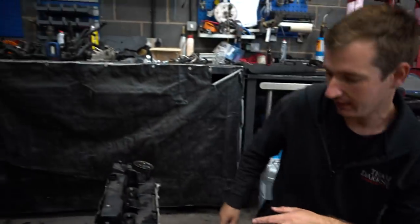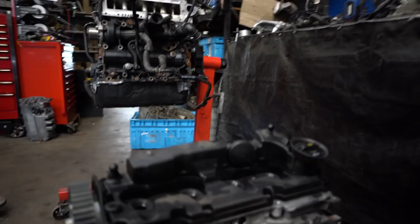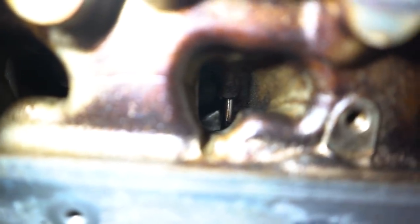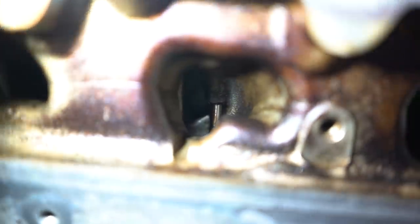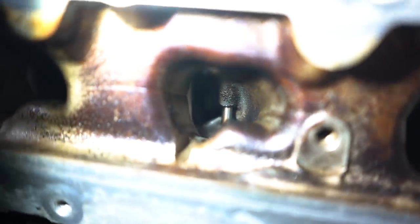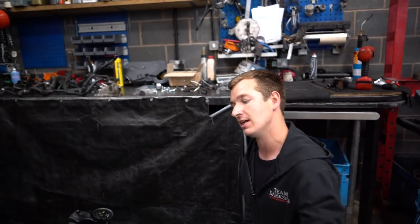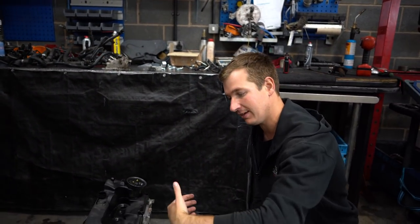So if you look at the inlet design, I needed my torch, where's it gone? If you look at the inlet design, absolutely totally different. I don't know which one you're looking in, but you can only see one valve really. If you get right inside, you'll see they're actually behind each other. So it's a totally different setup, and that's all about emissions. That's to get a really long port that swirls in.